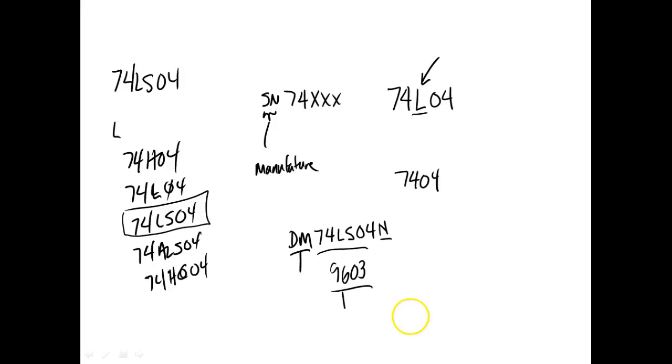The only thing that really means anything to us is this guy right here, and it's going to start off with what? 74, right? If it doesn't start off with 74 on our TTL, that's not the part number. Y'all understand that? Somewhere on there is going to be a 74. Then it's going to have some letters, maybe or maybe not. We've got some of these here. These things we can still find. The 74LS wiped out this guy, and it wiped out this guy. So we'll find out the LS has really good features, and this is the predominant IC.